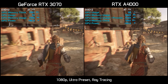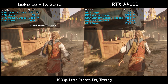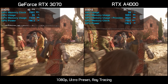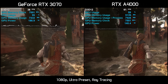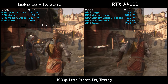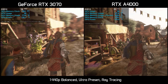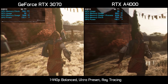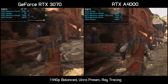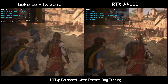A Plague Tale Requiem requires over 8GB of VRAM when using the ultra and high presets with ray tracing enabled, and even with upscaling at 1440p, the 8GB RTX 3070 was still broken in terms of performance, suffering constant frame stutters. The A4000 is generally a lot faster than the RTX 3070 when comparing the frame rate, which is pretty shocking given that the 3070 is the faster product when not hampered by VRAM. Had the RTX 3070 Ti been paired with 16GB of VRAM, it would be capable of delivering over 60fps in this test, but in reality with just 8GB it's completely unusable. For those more interested in 1440p, you can play using the balanced upscaling preset, and here the A4000 was good for over 50fps at all times, whereas the RTX 3070 was again completely unusable. So had a product like the 3070 Ti come with 16GB of VRAM, it'd be consistently delivering over 60fps — a great experience in this single player game.